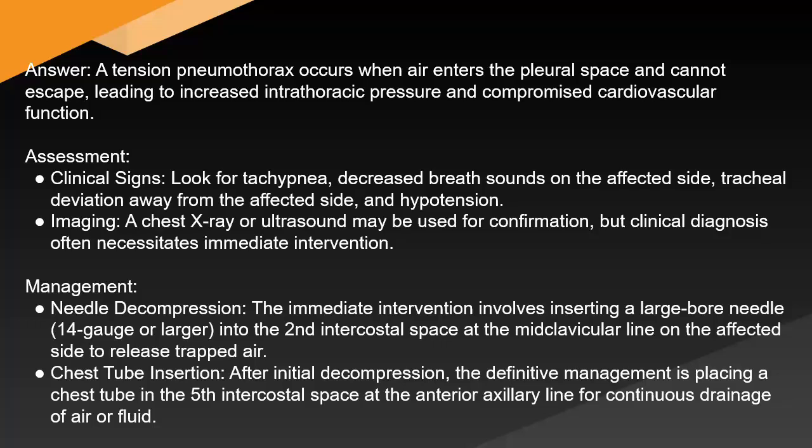Imaging: a chest X-ray or ultrasound may be used for confirmation, but clinical diagnosis often necessitates immediate intervention. Management: needle decompression. The immediate intervention involves inserting a large bore needle, 14 gauge or larger, into the second intercostal space at the midclavicular line on the affected side to release trapped air. Chest tube insertion: after initial decompression, the definitive management is placing a chest tube in the fifth intercostal space at the anterior axillary line for continuous drainage of air or fluid.